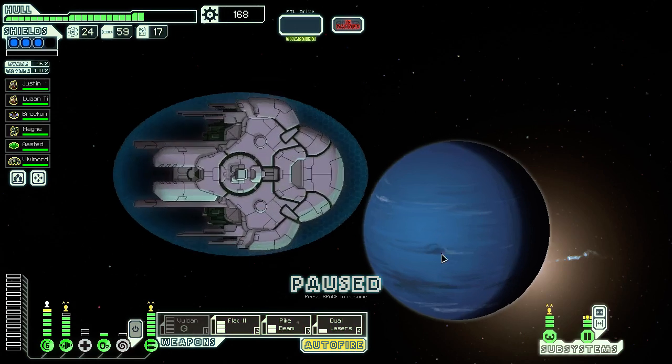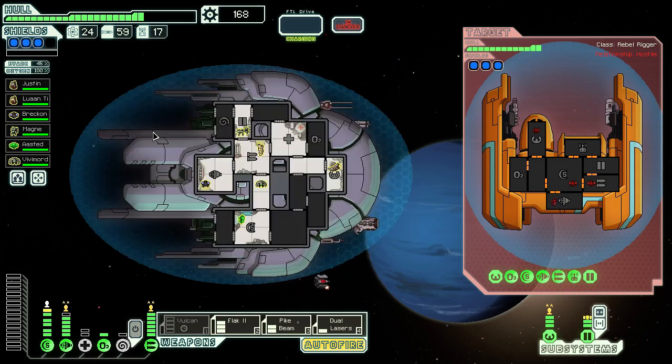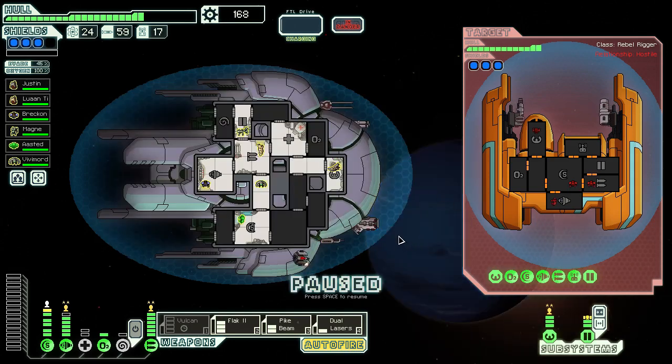So let us go. Ooh, a blue gas giant. A rebel ship is guarding this beacon. You order a pursuit course and prepare to scrap up one more. Alright, what have we got to deal with? Oh, they've got the whole missile. That can't get through our shields. If it wasn't for the fact that this thing was here, I would turn off one of the shields and put more power into everything else. As it is, we do need to keep an eye on our shield level.